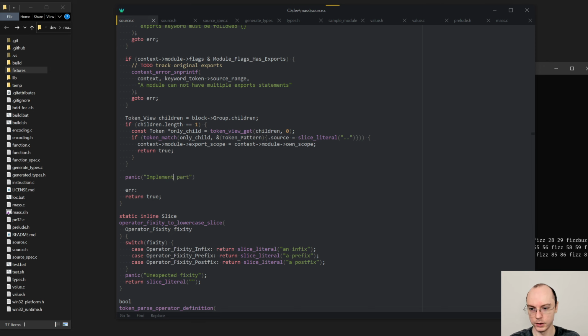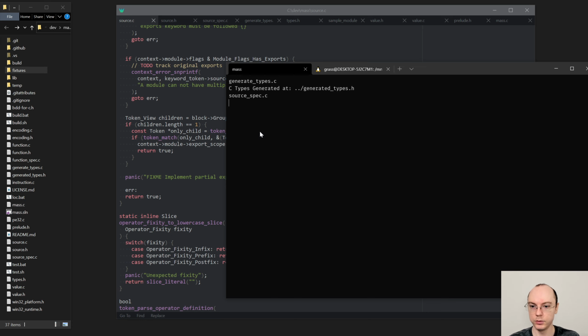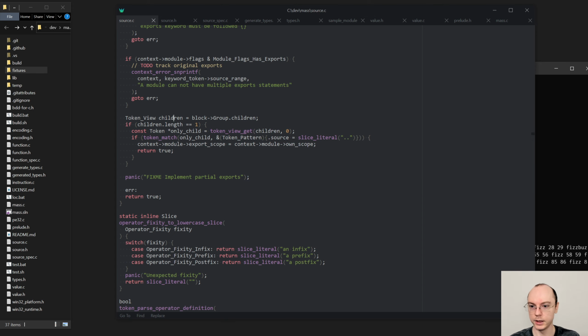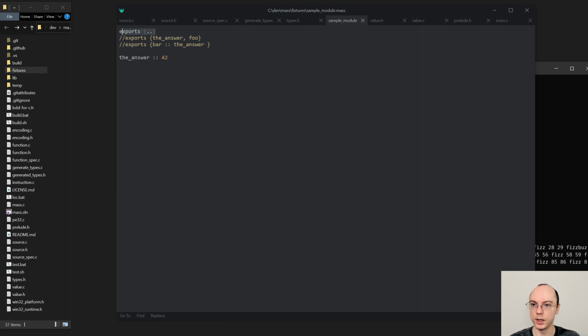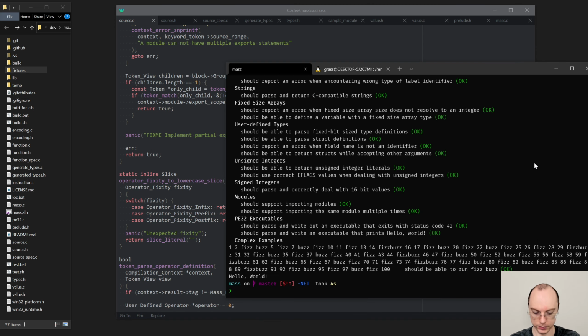Implement partial exports. Oh, let's see if that works. And it does. So we have not hit this case. We have now exports dot here working just fine, which is great news.